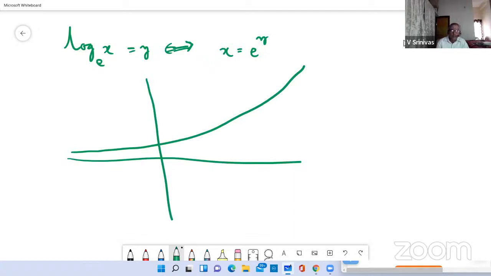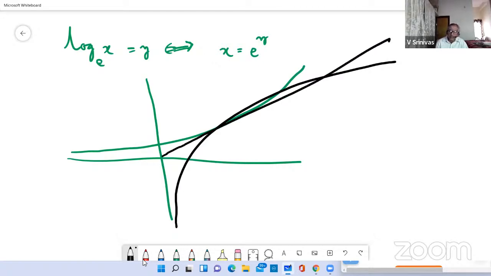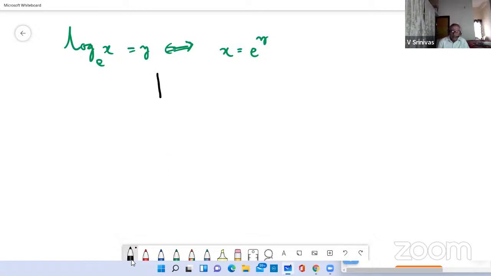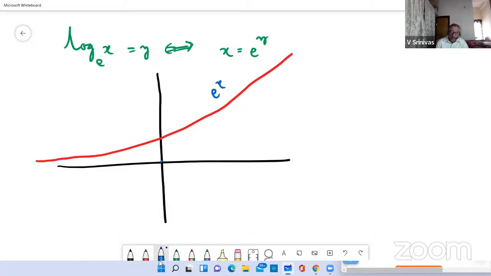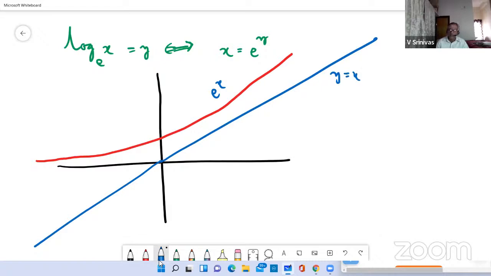How about the graph of the logarithmic function? How does it look? It is something like this. In fact, you know the graph of the exponential function, and you can obtain the graph of log. These are inverses of each other. To draw the graph of the inverse of a function, you take the image. If this is e^x, you take the line y equal to x. Does this intersect it? e^0 is 1, it is always greater than 1, here it is less than 1. It may cross.